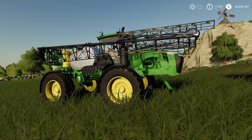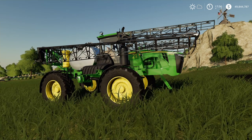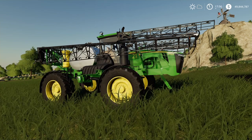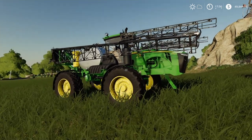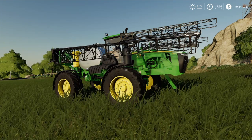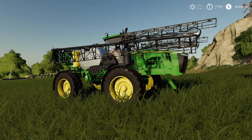I want to go ahead and do one more layer on top of this test just to find out because this is the fastest sprayer that we have. Maybe other than the Big Brute. I'm not sure exactly how fast that one goes, but I've got this other sprayer. It's a base game. I want to throw it in here and see how much it's going to use. So let's reset.